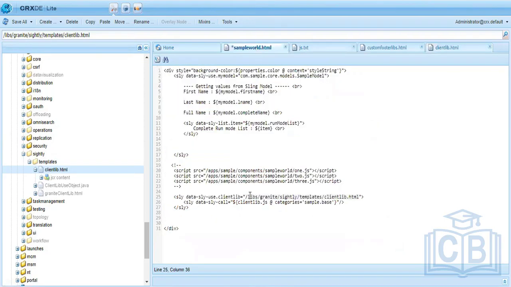Now that's what we did. We called our HTML and assigned it to a variable name. It doesn't matter what the variable name is. I can make it a sample, like Sam client. This is just a variable name. So if this is the variable name, the same variable name has to be used over here.